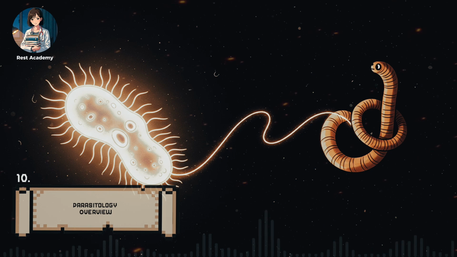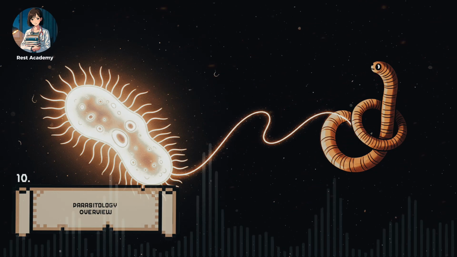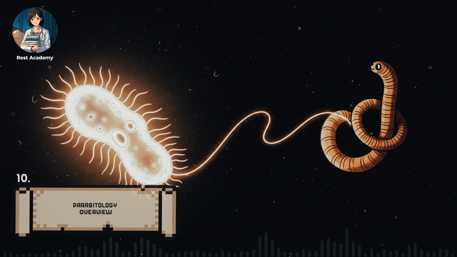Immune response shapes outcome. Helminths often provoke eosinophilia, elevated eosinophil counts through release of cytokines that recruit these cells to fight multicellular invaders. Protozoa that invade cells demand T-cell responses. Impaired cellular immunity permits severe dissemination. Chronic infections often represent a balance. Parasites suppress or modulate host responses enough to persist without killing the host outright, ensuring their own transmission.